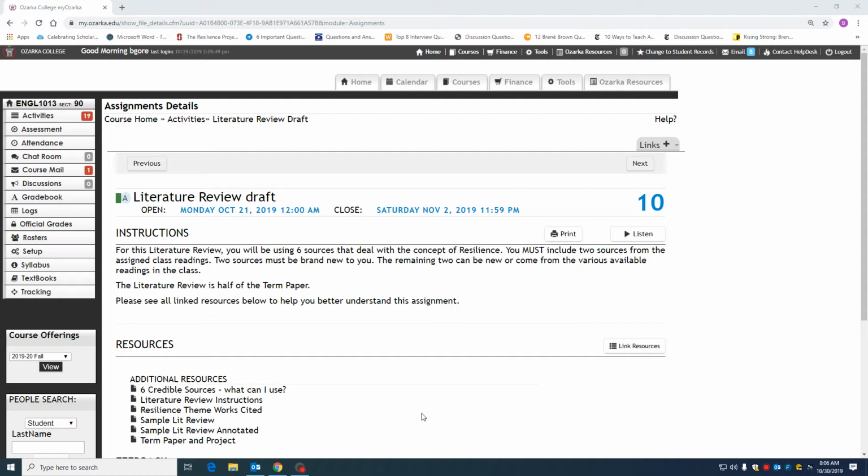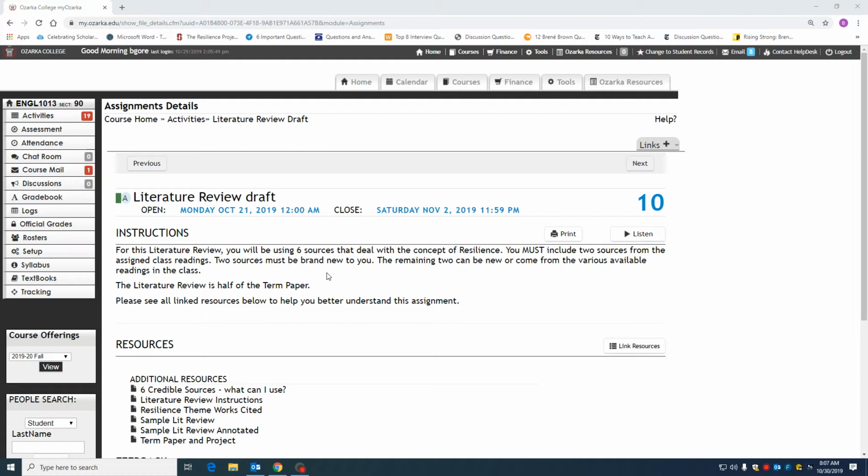A literature review is not like a list of summaries or something. It is dealing with your specific topic. So there's been some questions about how many sources and what sources you can use. I have simplified the explanation here. You are to have 6 sources. That's been the number all along. 2 of those sources have to come from our in-class readings.